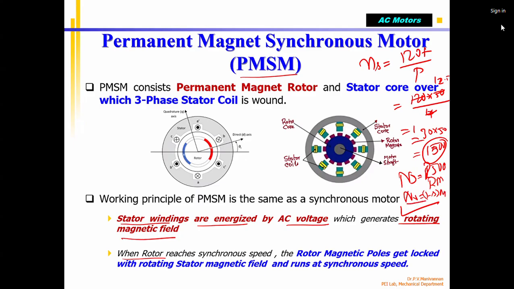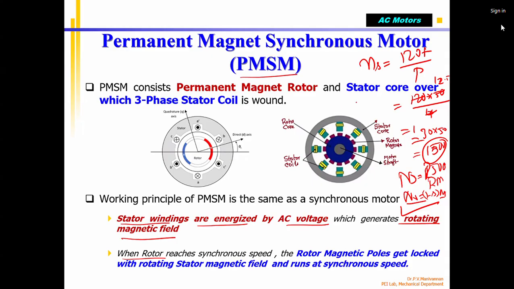Lesser the slip, the rotor speed is closer to synchronous speed. This already we know. Now, what I want to say is, even for the synchronous motor, first you have to rotate the rotor magnet. Even after giving the DC voltage, in a synchronous motor you have to rotate the rotor so that the speed is close to synchronous speed.